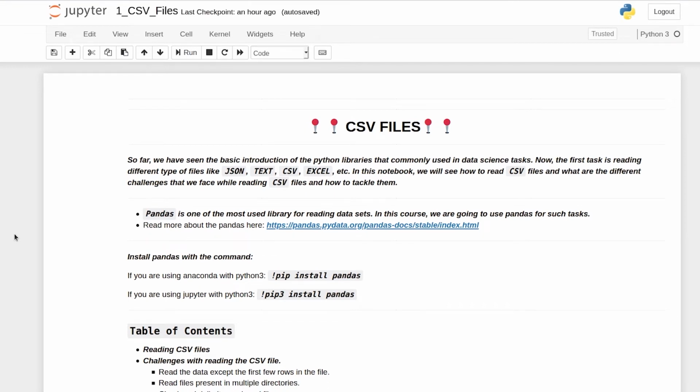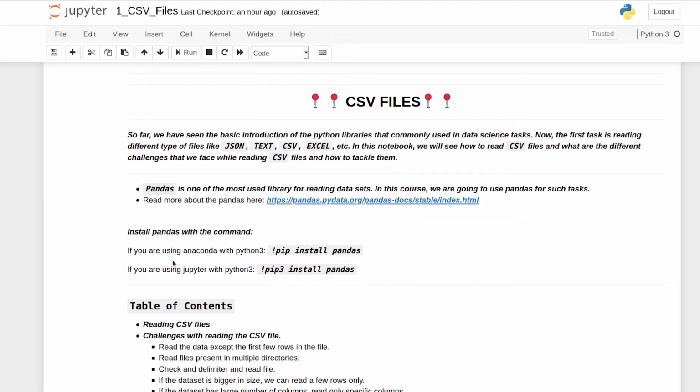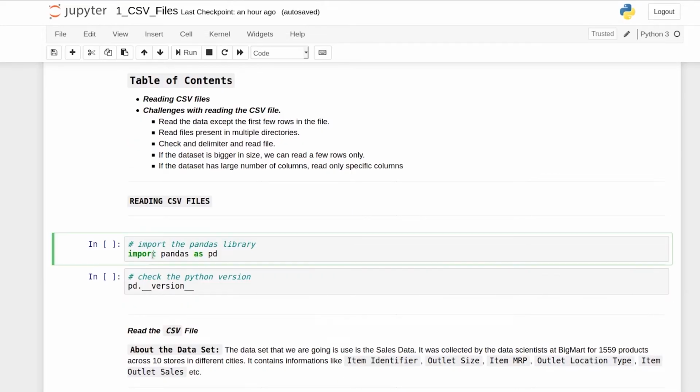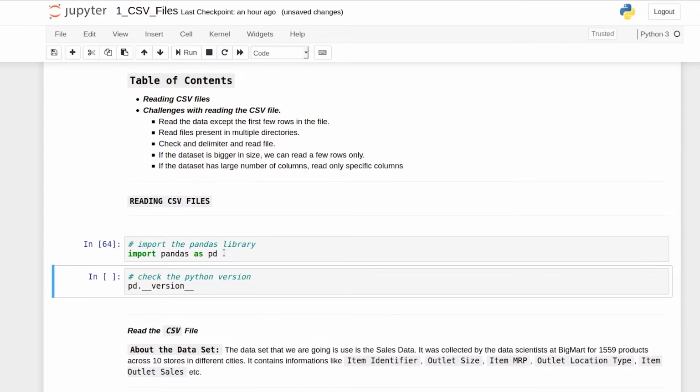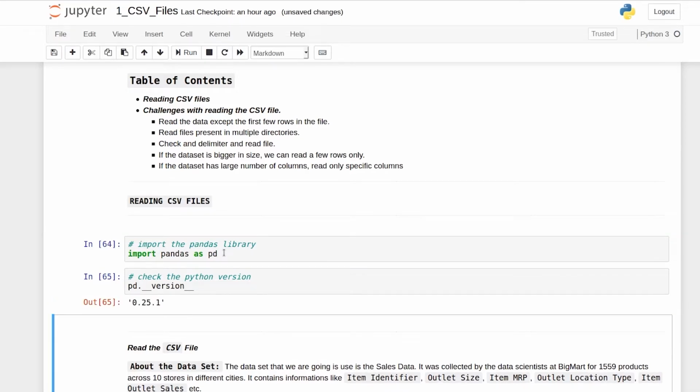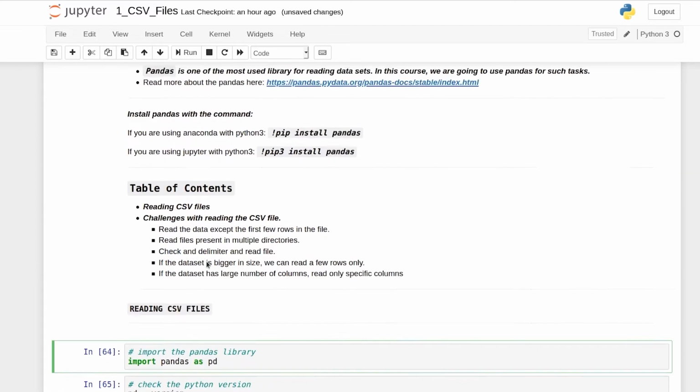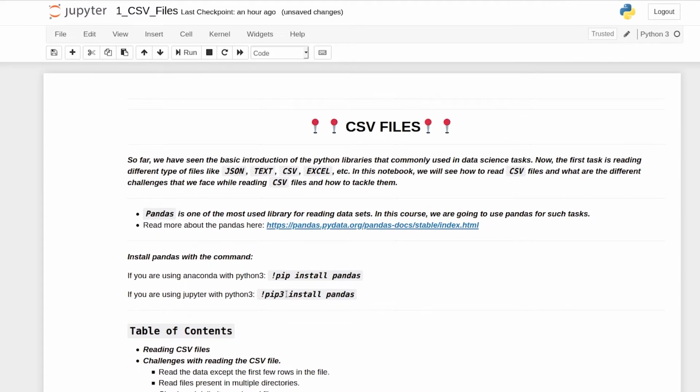So once again, you can install Pandas using these two commands, as you already know, based on your system configuration. As you already know, we'll be using the Pandas library for this task. Now, the first step that we usually do in order to check whether a library is present in your local system or not, is we try to import it. So here we are saying import pandas as pd. This gave us no error. And then we print the version of pandas. In case pandas was not present in the system, this would have given us an error, and we could have used one of these commands to install pandas.